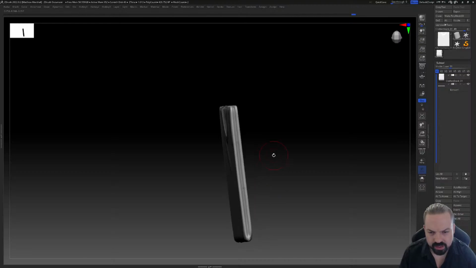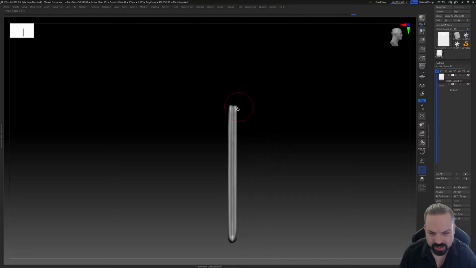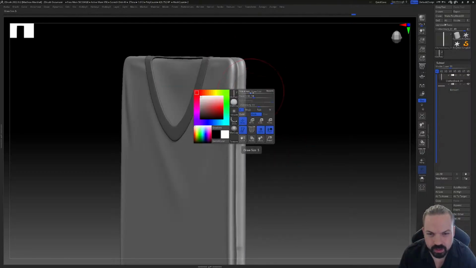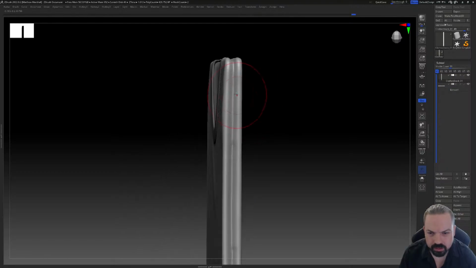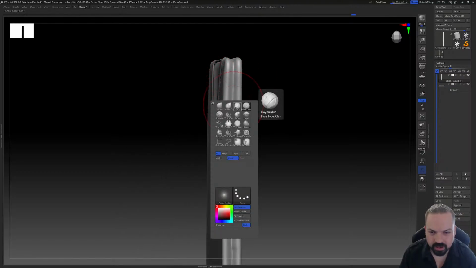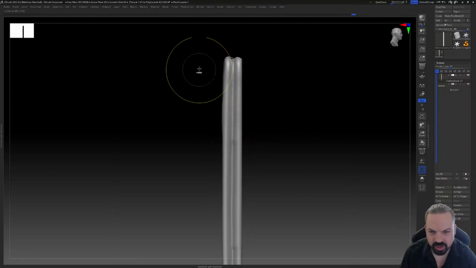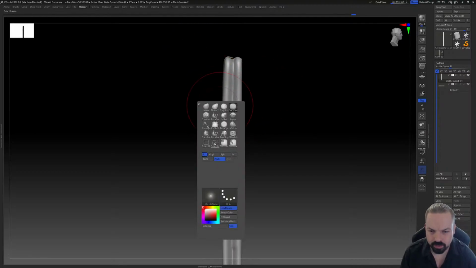Now I do feel as a t-shirt, there needs to be something here. This is very precise kind of stuff. So I feel like I should add. It's going to be tricky, actually. Yep, let's get that one.